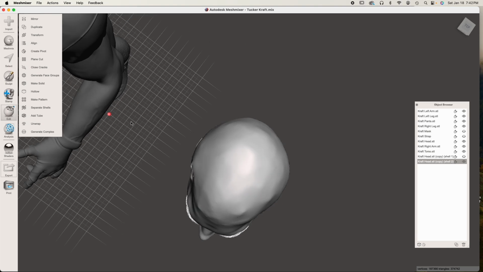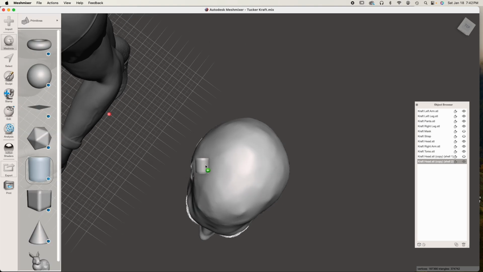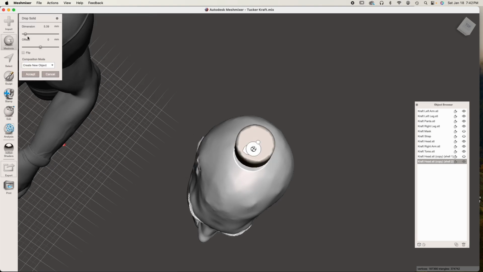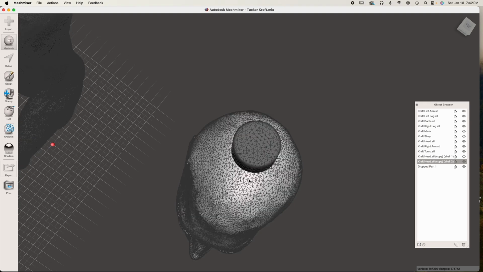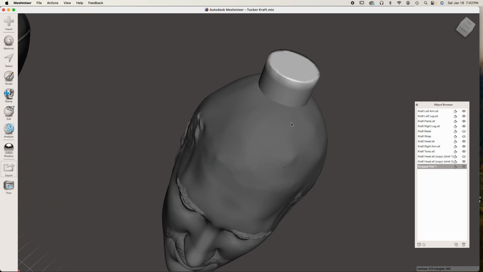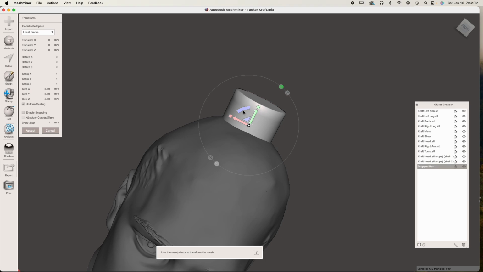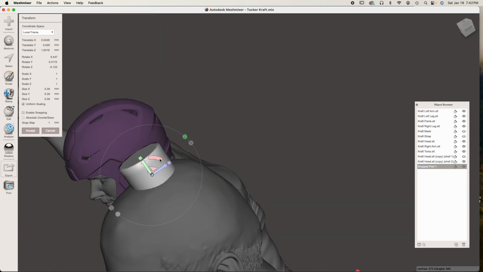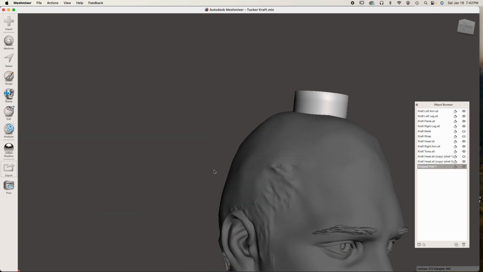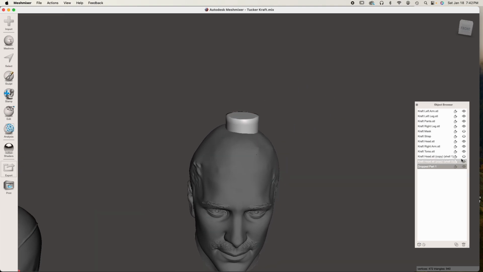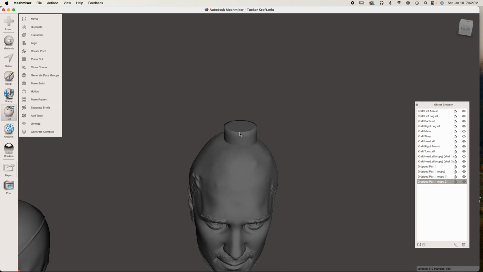Now what I would do is make my own holes here. I'm going to take this cylinder and put one right in the middle here, and then make a couple of duplicates.